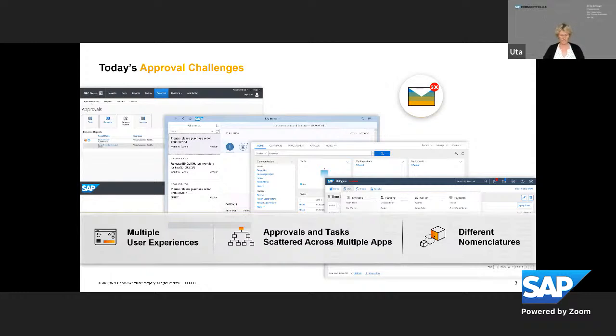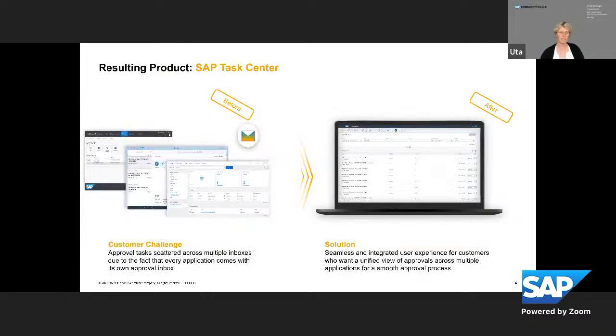So what have we done to get away from all these problems? We tried to have a new solution with one single inbox, which can take in all the tasks from the various systems. You can just work on this large list to decide which tasks to work on first. You have many filtering possibilities. And then the subsequent processing can continue in the various systems.